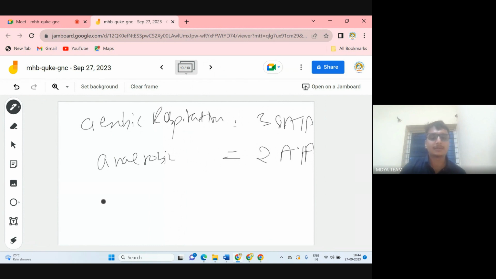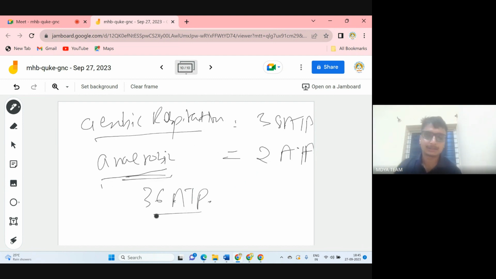That's why very much importance is given to pranayama, because the more oxygen capacity and respiratory capacity we have, the more our body will go in aerobic respiration, not in anaerobic respiration. So we are having 36 more ATP in aerobic respiration than in anaerobic respiration. This question was also once asked in UGC: how many more ATP are being produced in aerobic respiration as compared to anaerobic respiration. So I think all of this is clear to you. Any doubt regarding this?